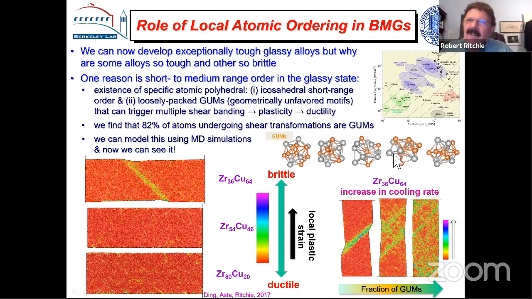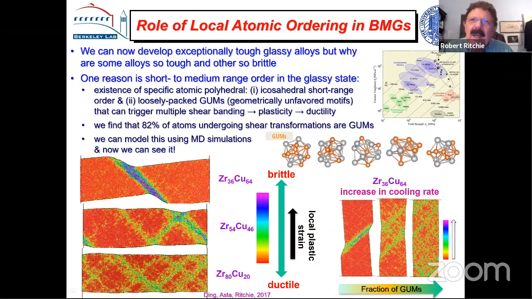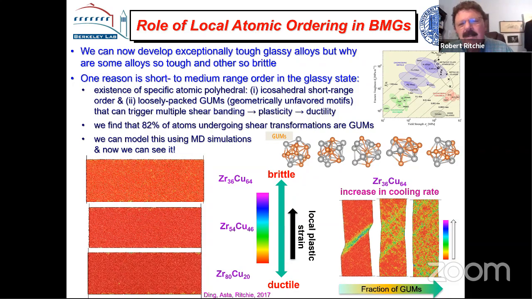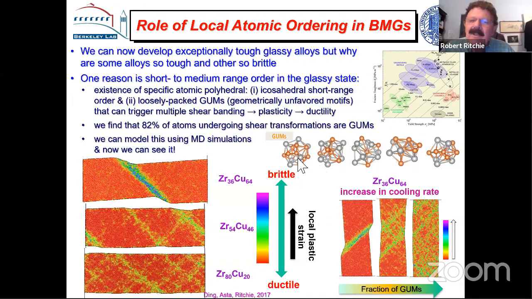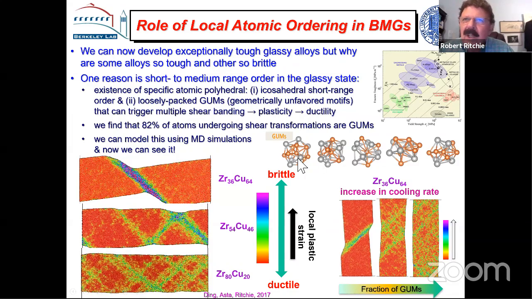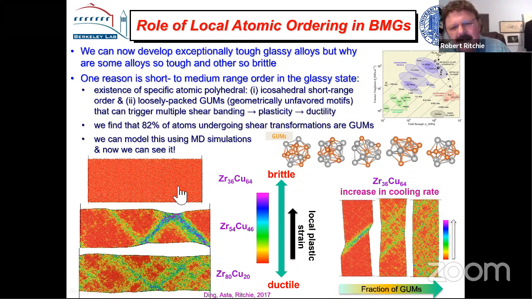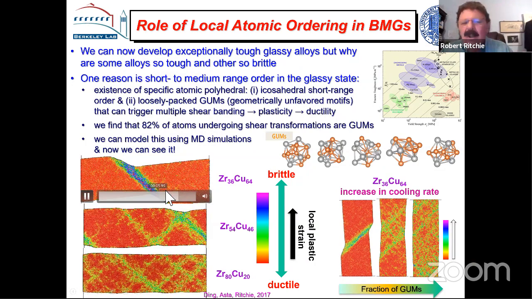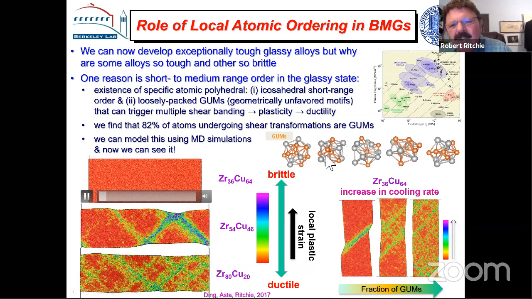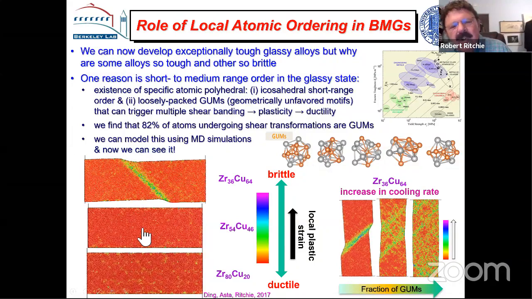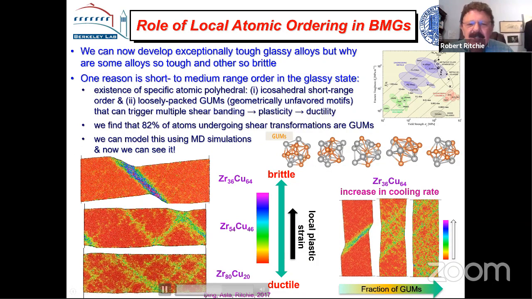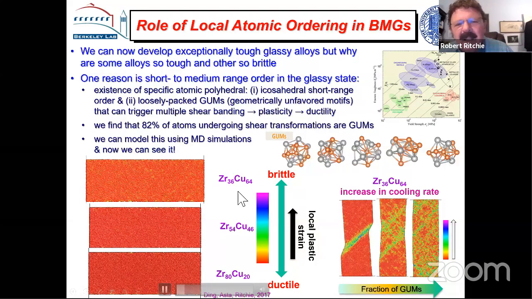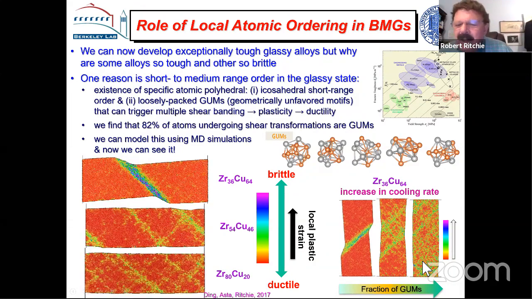So you can find these things, and most of this has been done with DFT and MD modeling to show that they exist. But what's intriguing about these things is when you do the modeling, these GUMs, or these unstable motifs, are the things that trigger shear bands. So if you have a few of these things in the structure, you get single shear band formation, which gives you very low ductility. But if you can get a larger distribution of these GUMs, then you can generate multiple shear banding, and you can see you generate now some degree of ductility. You can do this by changing the composition, and you can do it by things like changing the cooling rate.